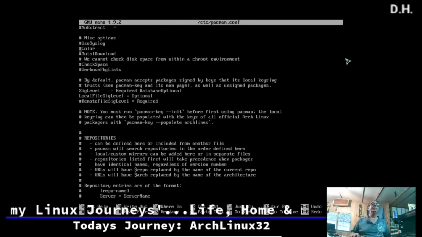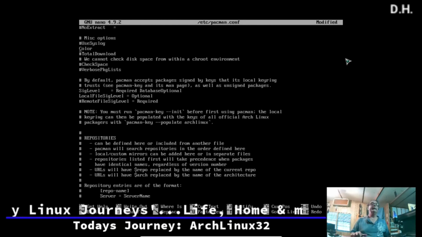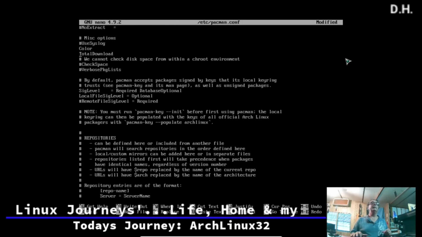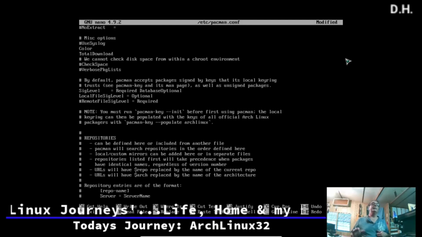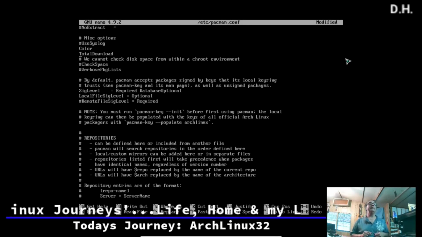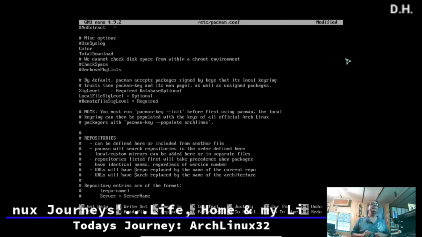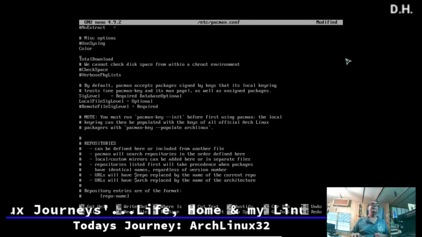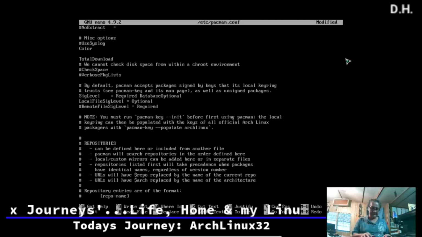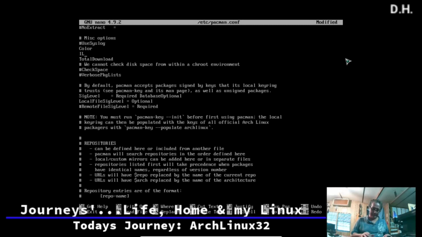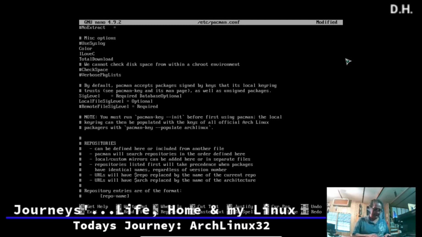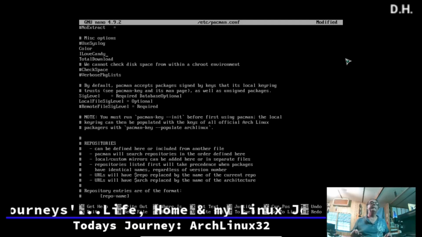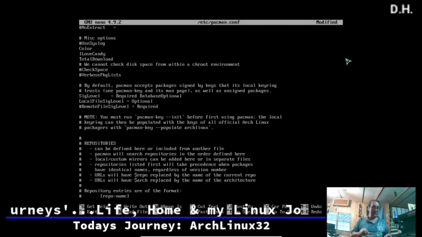So, in order to do that, we're going to edit our pacman.conf file, remove the hash sign or pound symbol from color and total download, and I'm going to hit enter, and I'm going to use the arrow key, get in that blank space, capital I, capital L, O, V, E, capital C, A, N, D, Y. Okay. I'm going to also, oh, that's all I can do right now.